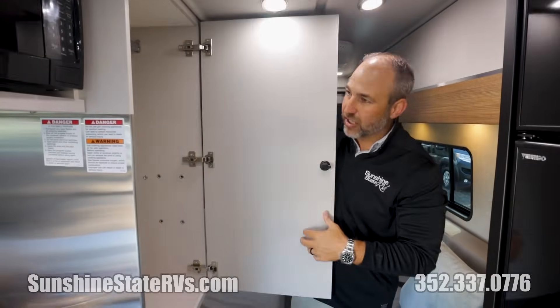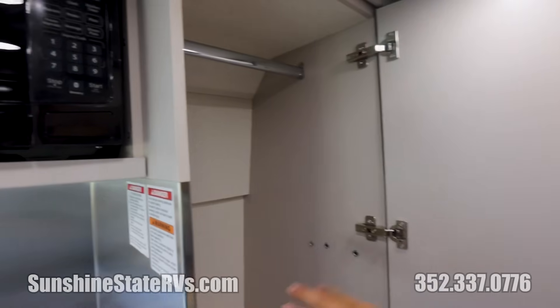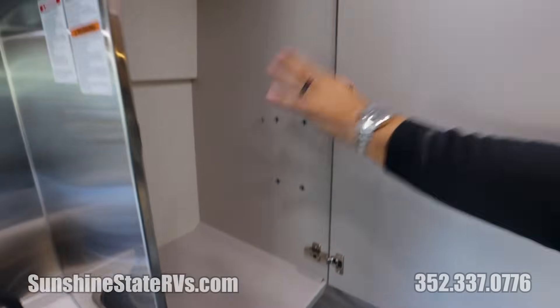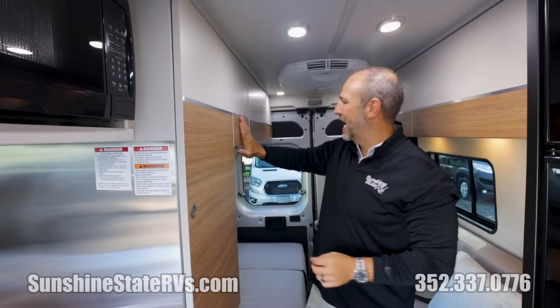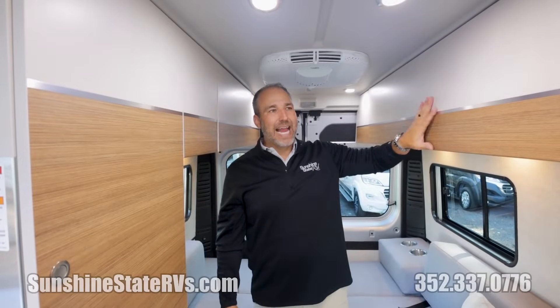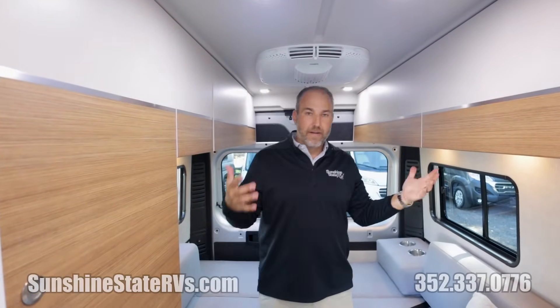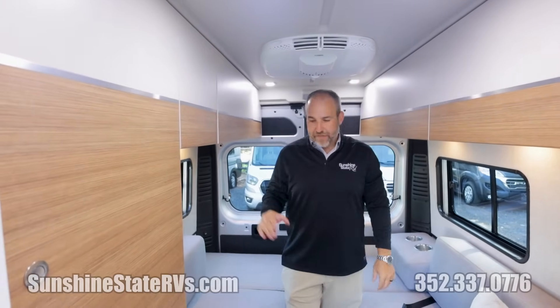This is your wardrobe cabinet — you can hang things there. They give you the leg for the table; there's a spot for a table in the front and a spot in the back. Nice big storage cabinet there. I just love these cabinets — I truly think these cabinets are unique. I've never seen cabinets like this in any van that we have sold, and we sell more vans than anybody in Florida, number three in the nation.